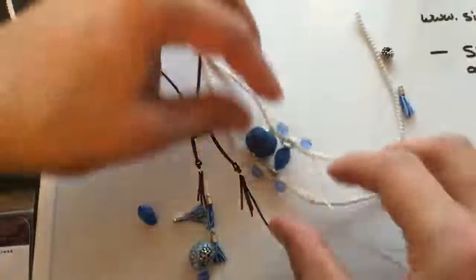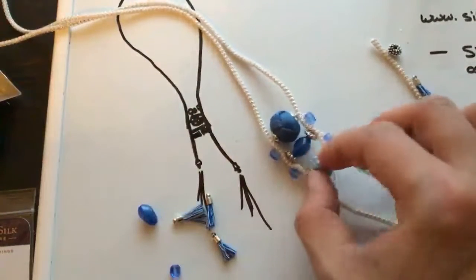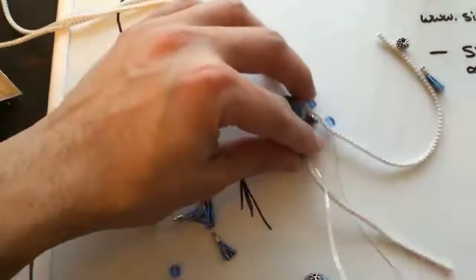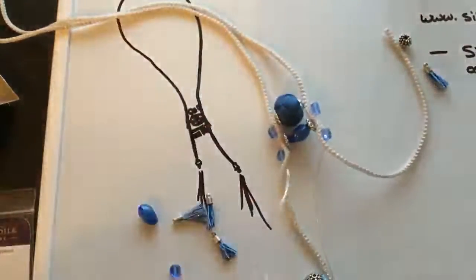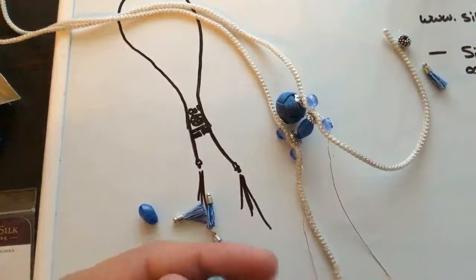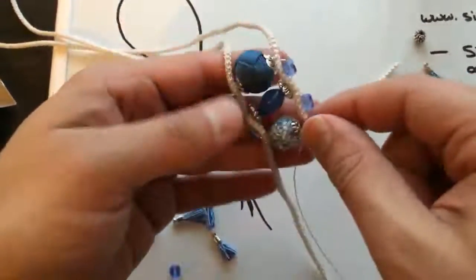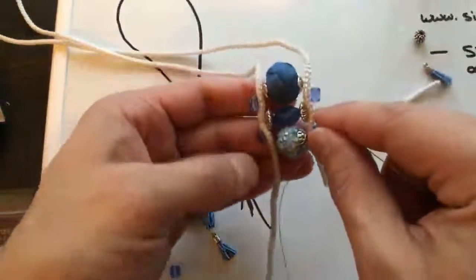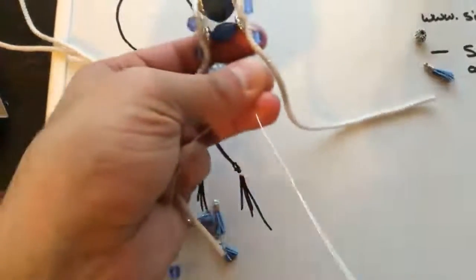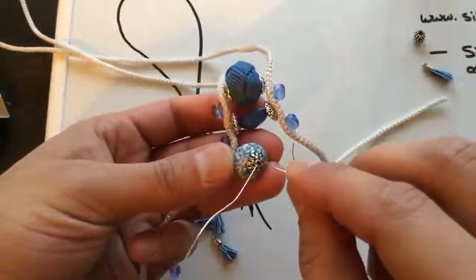Perfecto. All right, so now I wanted to use this bead, which it looks like I will get to. So I think he doesn't need any friends, so let's just see. And by friends, I mean bead caps. We're trying to make a family out of all my beads here. All right. So yeah, it looks like he doesn't need anything, so we'll just stick him in there. There we go.